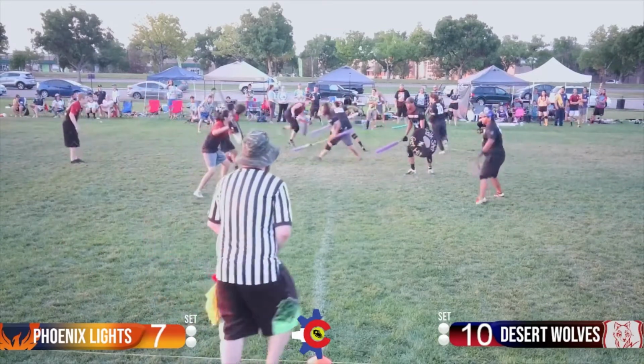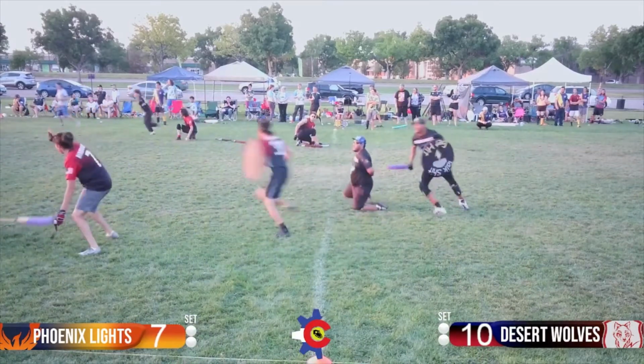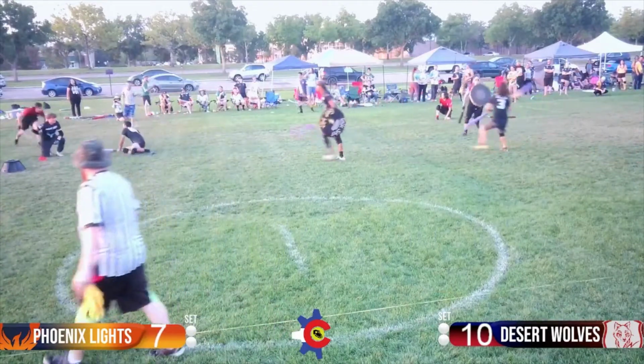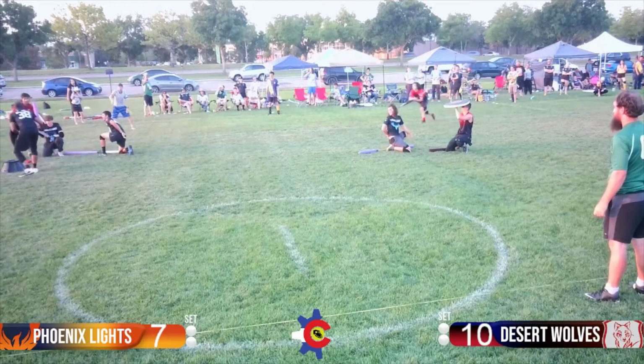Lights very quick to get skull possession, and they're going to back off. Opening on their right-hand side, and they're going to continue to collapse, pushing through. Their Quick is going to maneuver, but there are still Enforcers on the Desert Wolves side up. They're going to try and take them down, and they will do so. No point scored. Excellent adaptation on the field by the Desert Wolves.